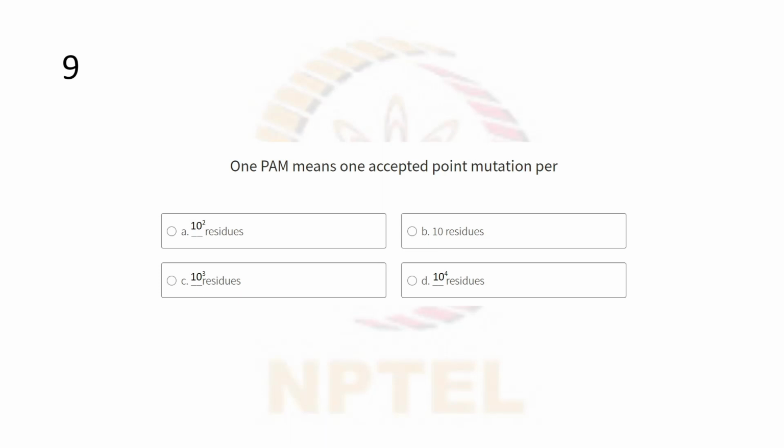Here we try to find the probability of a particular amino acid substitution or a mutation. It is constructed based on the observed substitutions in closely related sequences. So this observation of substitutions in closely related sequences represents the probability of one amino acid changing to another over a short evolutionary period.